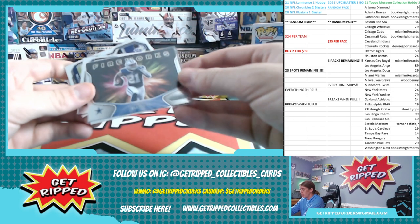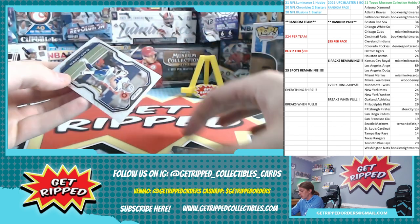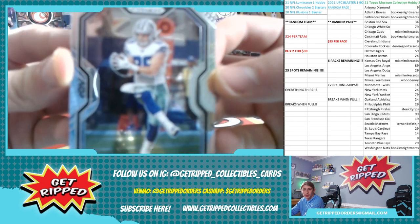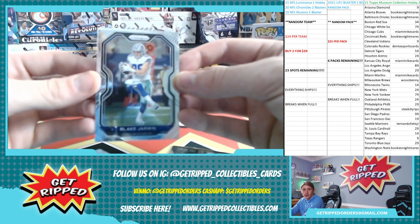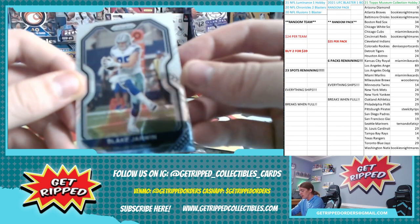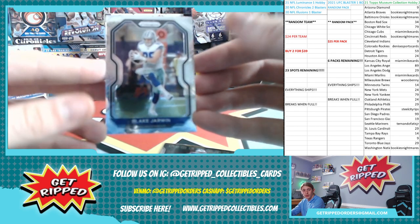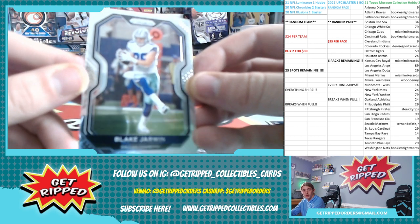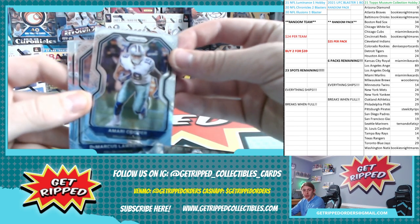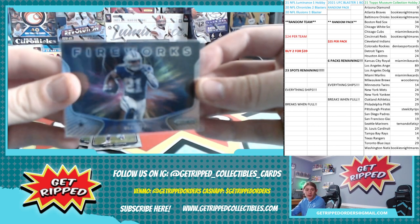Let's see if we have anything better. Some fireworks of Zeke, and we got one that's kind of stuck to his back here — it's the Prism Blake Jarwin. Blake Jarwin everybody! Then it's a base of Amari Cooper, base Marcus Lawrence, base Michael Gallup — so nothing really in that one except that fireworks Zeke.